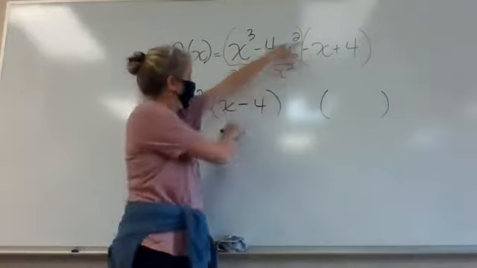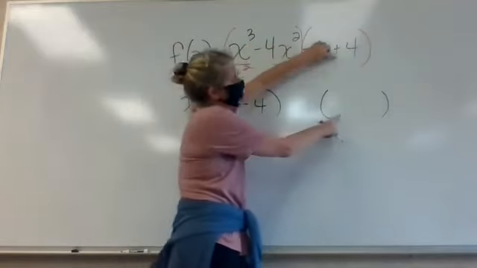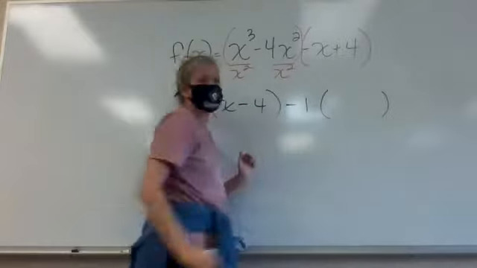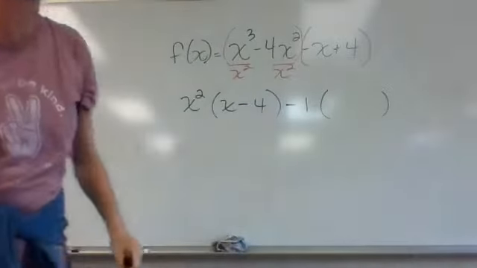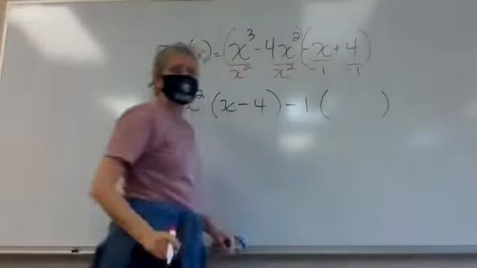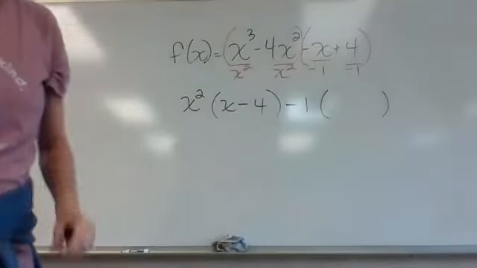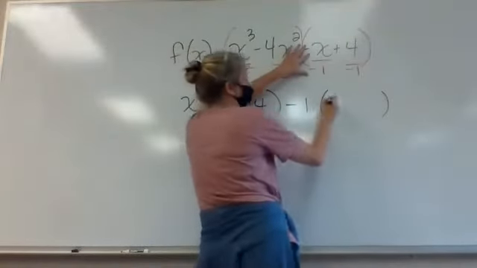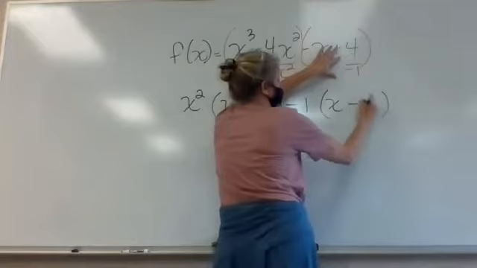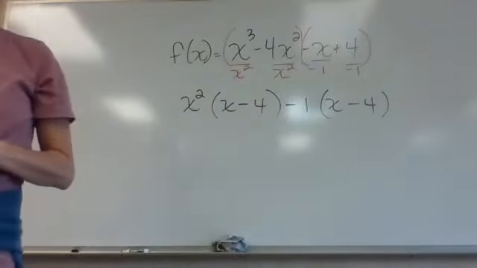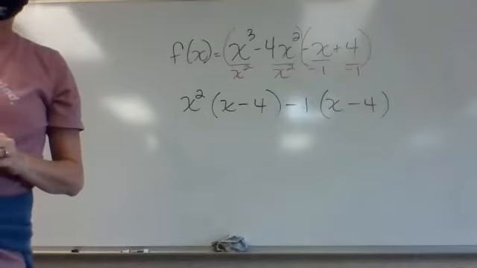I need this X to be positive, and I need this 4 to be negative. So that's what's saying, okay, I need to pull out a negative 1 because that's what changes signs, right? If you divide by negative 1, aren't your signs going to change? So this will turn into just a positive X. That'll turn into negative 4. Here's why these two things have to be the same, because that's the next step.